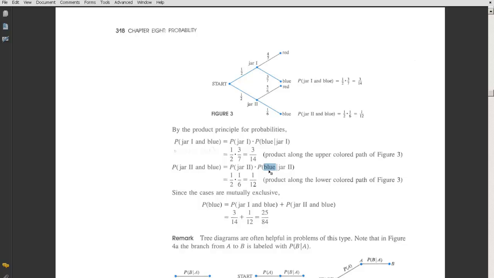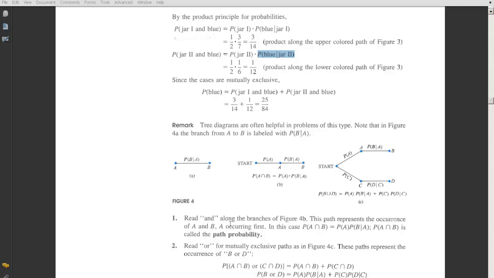Given blue is not actually the direction that the graph follows, so to speak. So we want, given jar 2, what's the probability of blue? That we can think about. So you could do it the other way, but then trying to figure out what you have here would be very hard. But for this one, trying to figure out what this is is not hard at all. Given that it's jar 2, what's the probability of blue? That's very easy. It's just 1/6. So you could do it the other way, but you'd get stuck trying to figure out what this term was.